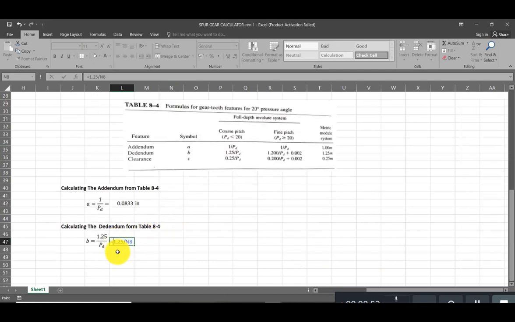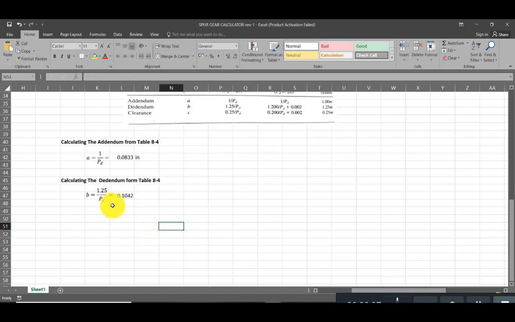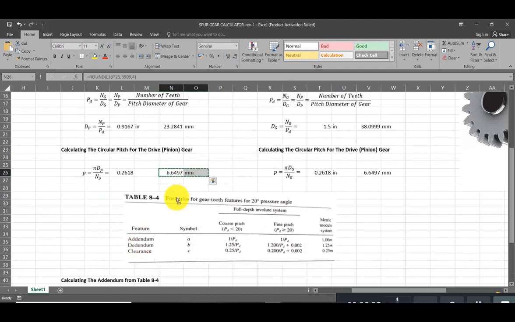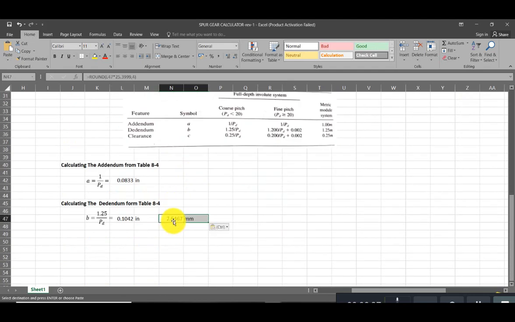Then round off my answer to 4 decimal places. The units here are in inch. Now for my conversion, I'm going to put the values here: 2.6467, also a 4 digit value.